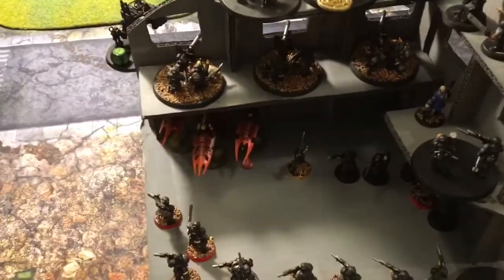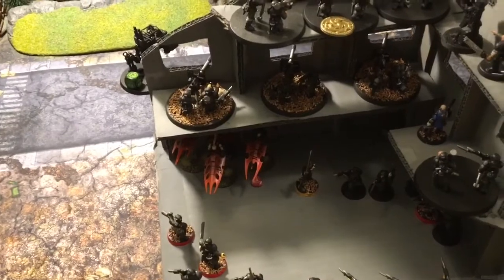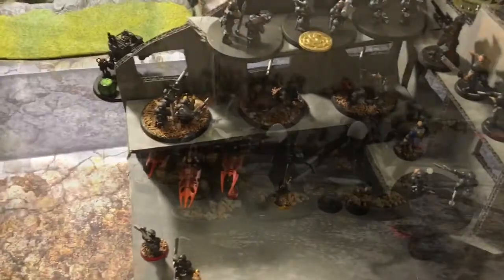And then over here on Jake's left flank, obviously no assault because they flew out of combat, but we do manage to destroy that objective. So we're at 1 objective to 1 objective. On to Imperial Guard, turn 5.